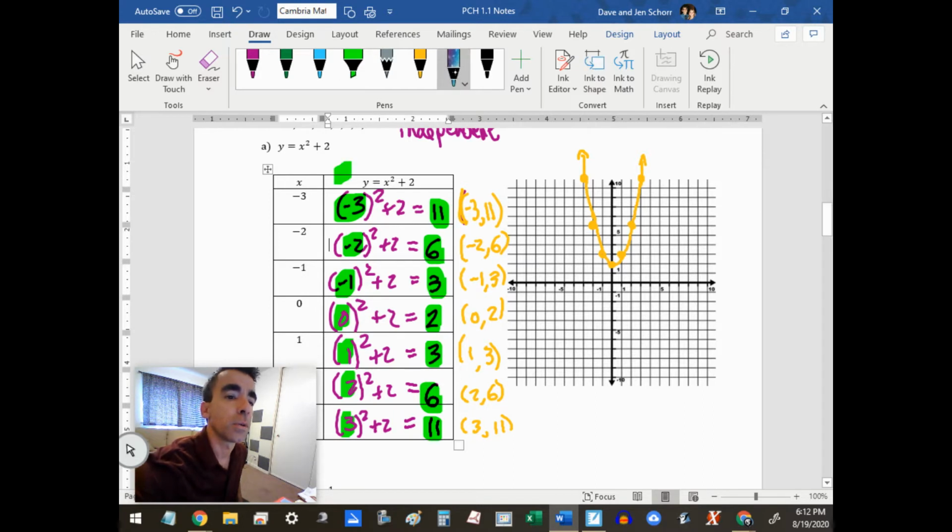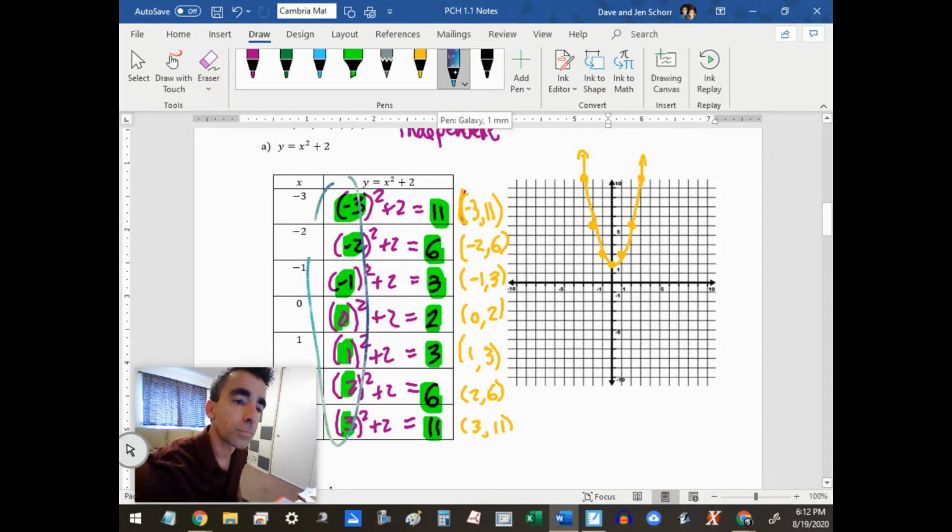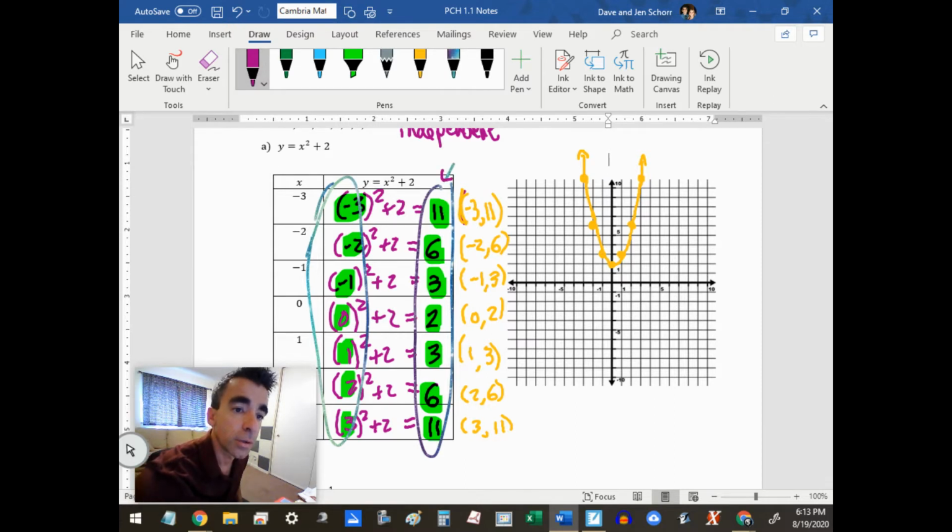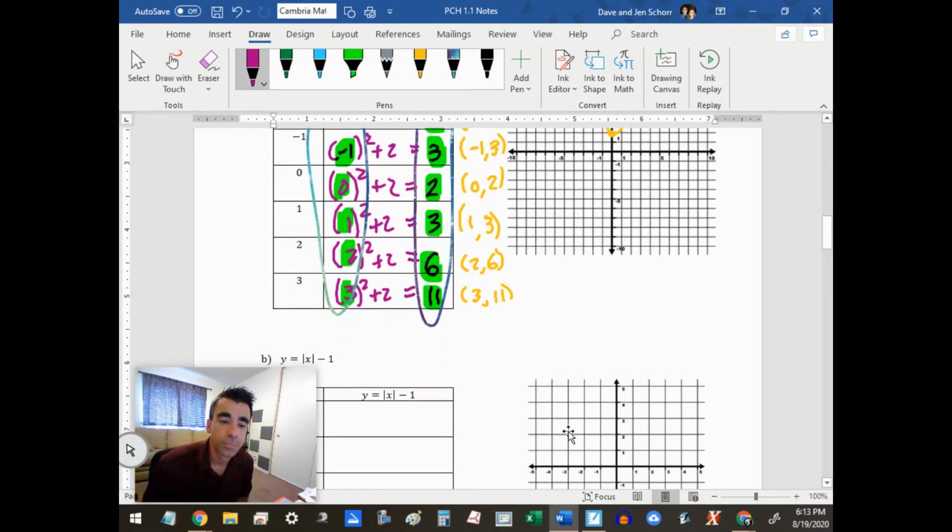So the first batch of greens here are called inputs, or you could say domain values. And then these ones over here are called range values, or some people like to call them input-output, and some people like to call them independent-dependent. So, all right, so these are the dependent values in the end. All right, my pen's a little weird today. All right, let's move on.